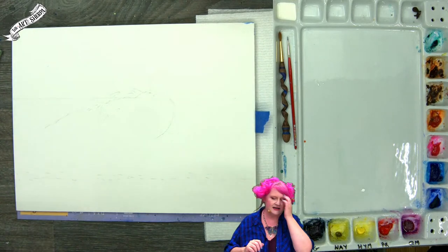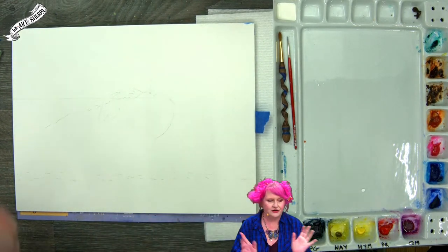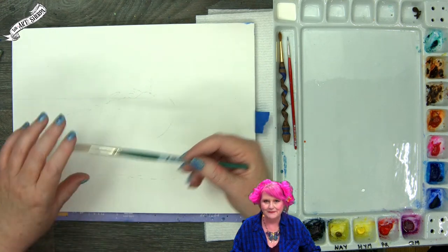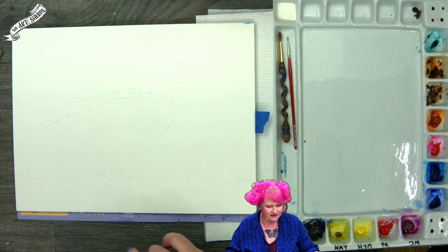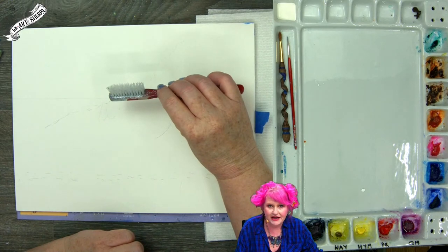The other thing is that you want soapy water for your brush, and you're not going to use your good brush. You're going to use a sacrificial brush. This is my masking brush. So you want a separate water that's soapy for your brush. In this particular area, I'm also going to use a splattering tool.